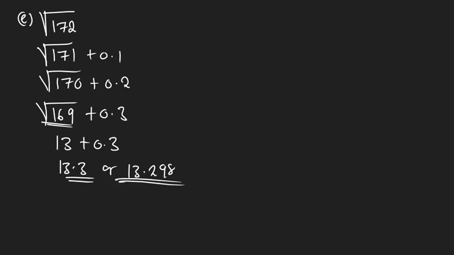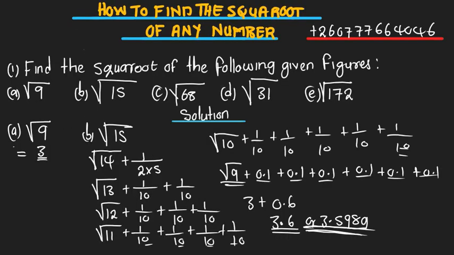If you go on the calculator, let's see what we're going to have. So this is going to be like 172. Okay, the square root of 172 on the calculator is giving us 13.114, which is within the same range. So this is basically how you are able to calculate the square root of any number or any figure which is not a perfect square, or whether a perfect square or an imperfect square. As long as it's a square root number, you are able to calculate it without using a calculator.